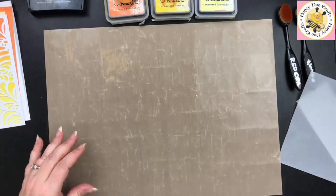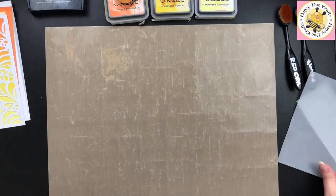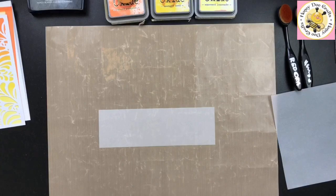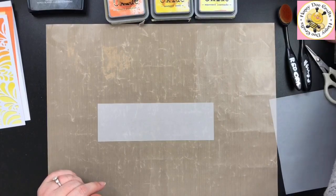This I need to make sure is completely dry because I'm going to go in with Vellum, and water are not friends. So we're going to take our banner, and I've got glue on my nail. I'm going to take the banner and we're going to stamp with our Versamark ink.